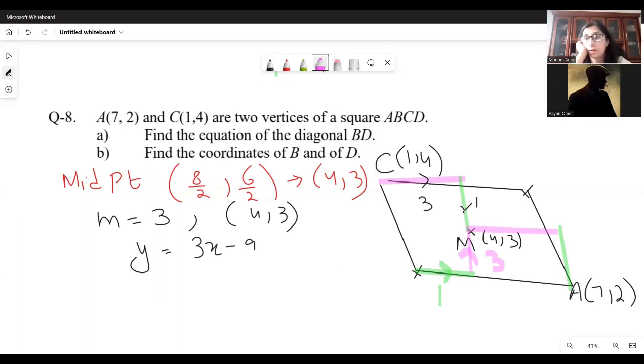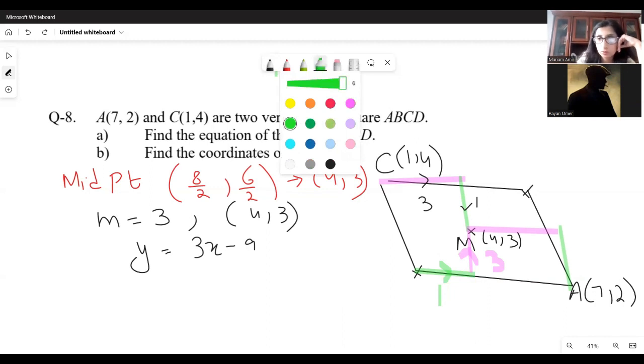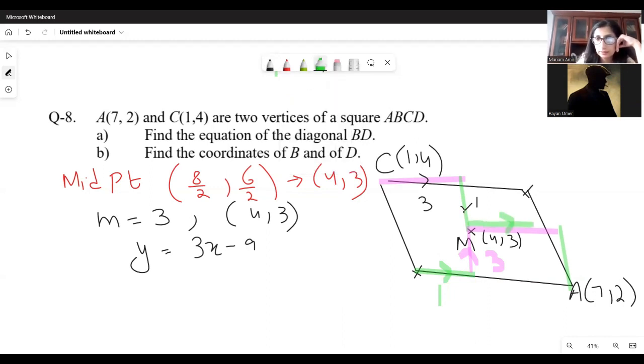नहीं, that's not how a square works. जो x movement होती है ना, क्योंकि diagonal opposite है, ये diagonal इस direction में और ये diagonal इस direction में. तो जो x movement होती है वो y movement बन जाती है, और जो y movement होती है वो x movement बन जाती है. You will have to remember this fact whenever a square comes up. So remember that x movement becomes y movement and y becomes x. So अब फिर इधर से further one right जाना होगा. This goes further one right and then three up.